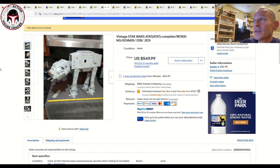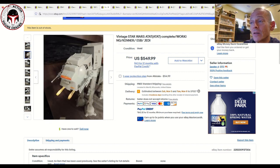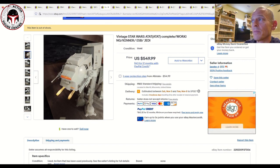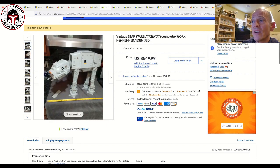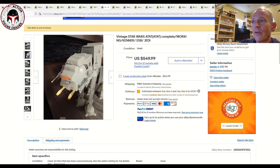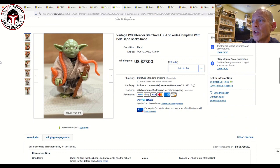This price really surprised me — the AT-AT Walker was advertised as complete with working electronics. These chin guns are very often faked; there are a lot of repros out there, so keep that in mind. But assuming everything's legit, this one sold for $549.99 with free shipping. We've documented a few that sold closer to $200 to $300, but this one commanded $550 — I think because the seller demonstrated in the photos that the chin guns and electronics were working.